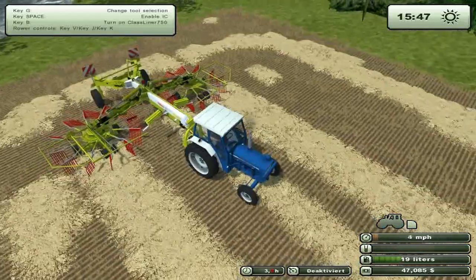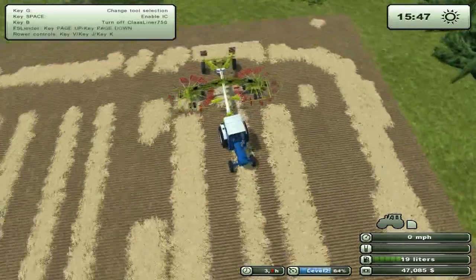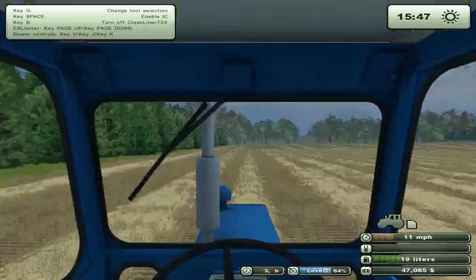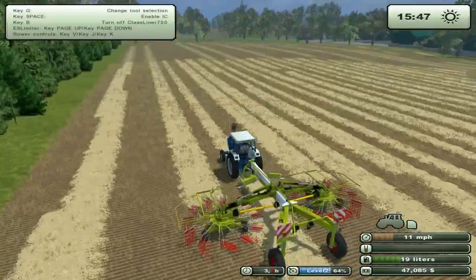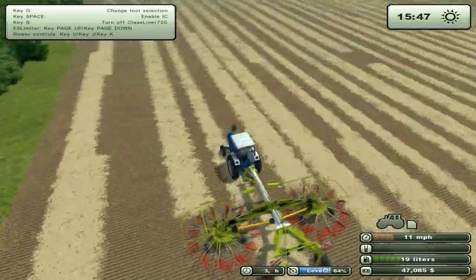So we just place that. No, that was already done, even. There we go. Just set this off. So, I reckon we'll be doing this for a bit. So we'll get some bales in, then be able to start feeding the cows, which would be good.